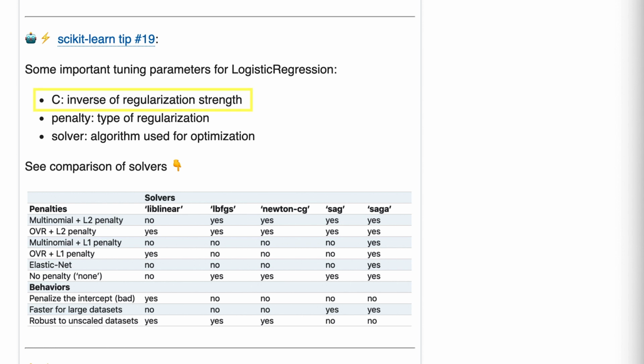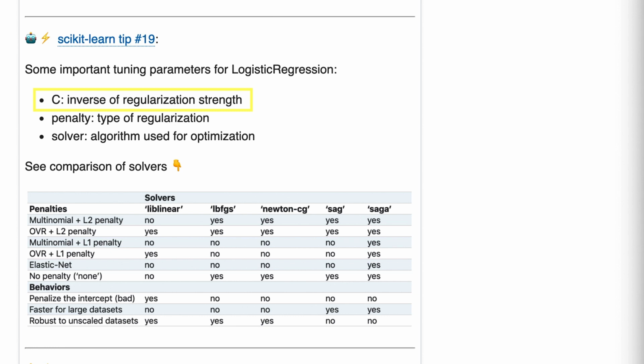So let's start with C. Logistic regression in scikit-learn is regularized by default, unlike in statsmodels, for example. And briefly, if you're not familiar with regularization, it's a process that constrains the size of the model coefficients. So you use regularization to minimize a model's overfitting to the training data by reducing the variance of the model. In other words, if you believe a model is too complex, regularization will reduce the error due to variance more than it increases the error due to bias, resulting in a model that overall is more likely to generalize to future data. Anyway, you don't really have to know that to tune C.